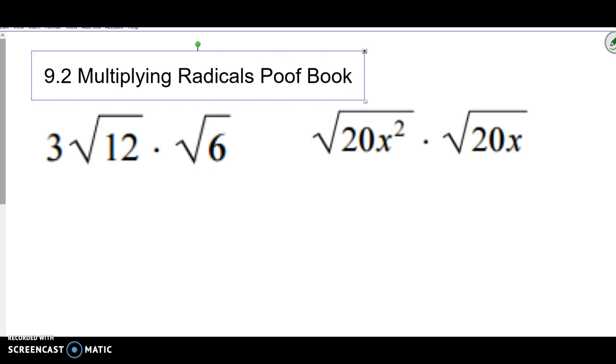Right? And we're not going to glue this one in just yet. Okay, so do not glue this in. Put this in your back pocket when we get done going over the examples.